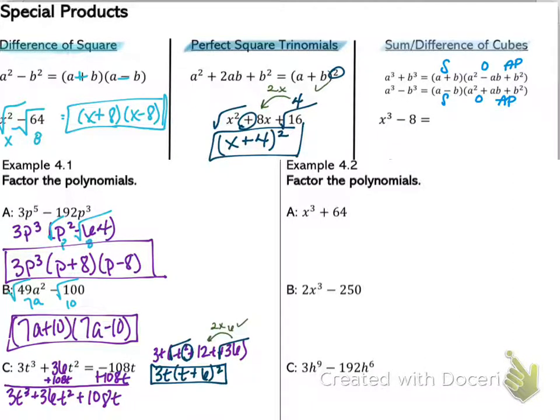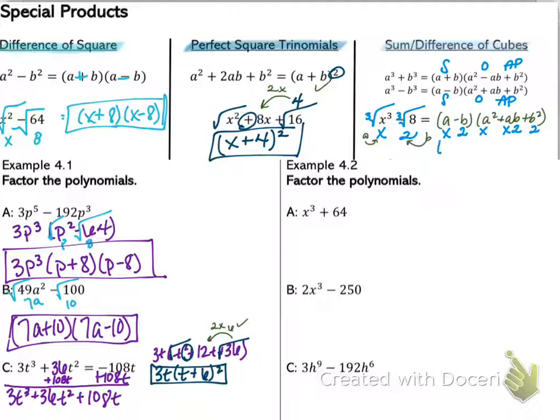So to do this pattern, what I'm going to do is take the cube root of our x cubed here to get x, and the cube root of 8, which gives us 2. And we are going to plug it into our formula, which we see above. So we're going to say, all right, well, this is going to be my A, this is my B. So I'm going to plug it in. Here's the formula. I'm going to rewrite it really fast. There we go. So this is the formula. My x is going to go in place of all of my A's. So here, here, and here. And my 2 is going to go in place of all of my B's. Then I'm going to rewrite it and make it look pretty.